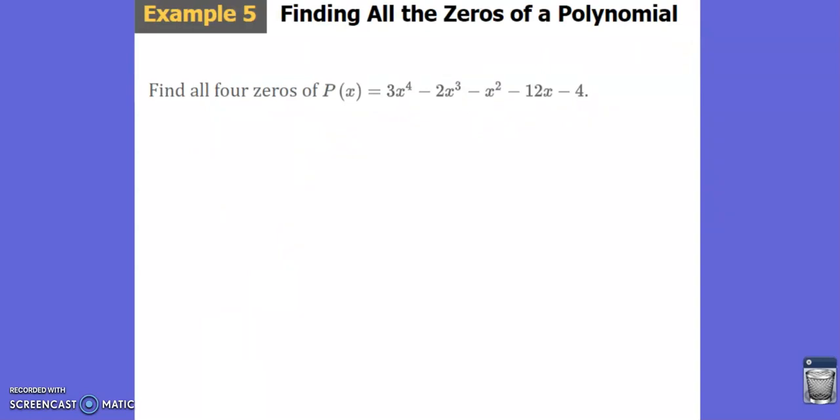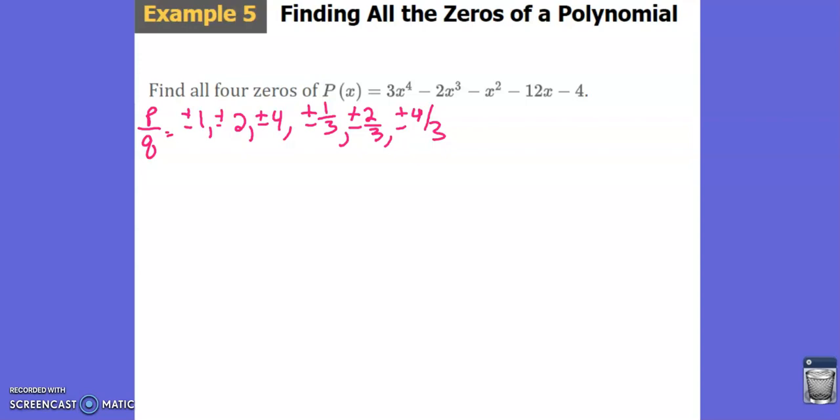So if I had an example here where it says finding all the zeros of a polynomial, we did this last section. You would need to find all the rational possible zeros of this. Remember, P divided by Q, find all of your rational zeros, which is all of those possible rational zeros. And then you just start using synthetic division.